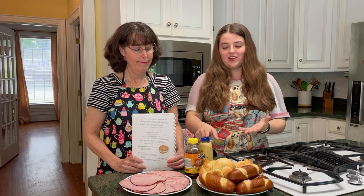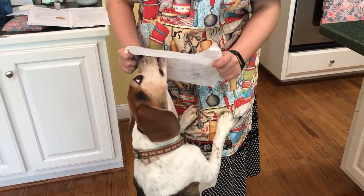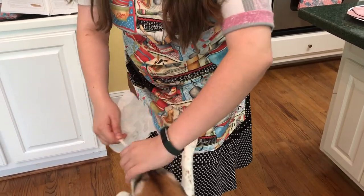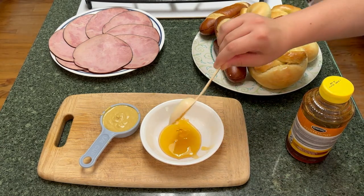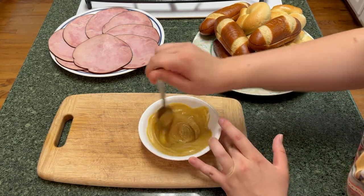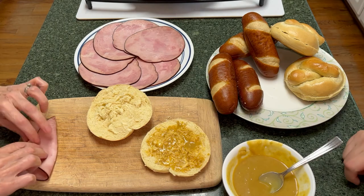So now we're going to move on to the ham sandwiches. For that it's very simple — we have some rolls, we tried for some varieties, some that were interesting. Then obviously you need ham, and then you're going to be making a honey mustard, so you just need mustard and honey. Of course, Bishop Beagle came running when his ham sensor went off — here he is licking the ham wrapper! Bishop Beagle, you cannot eat the ham wrapper. So we started just with the honey mustard, which is quite literally just honey mixed with mustard. Then we cut the bread open — the pretzel rolls were already pre-cut — and then we started to assemble the sandwiches.